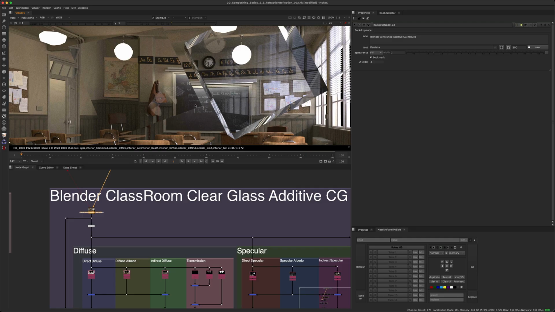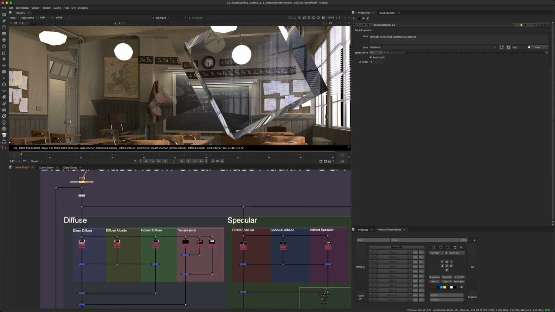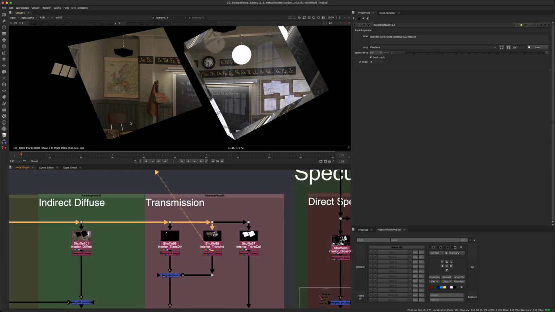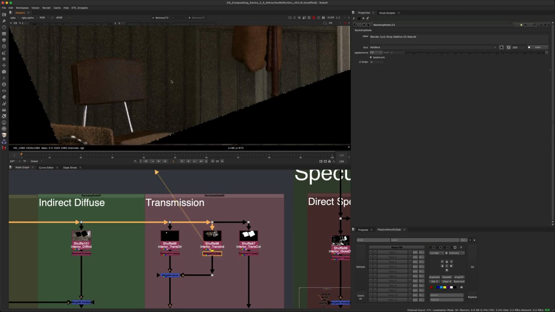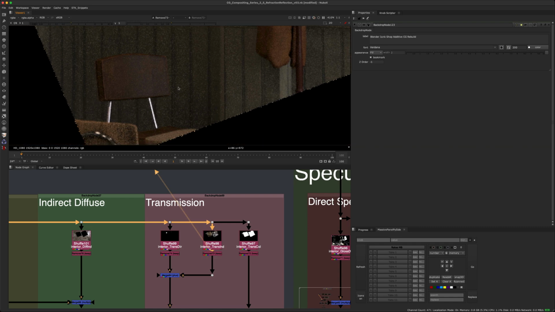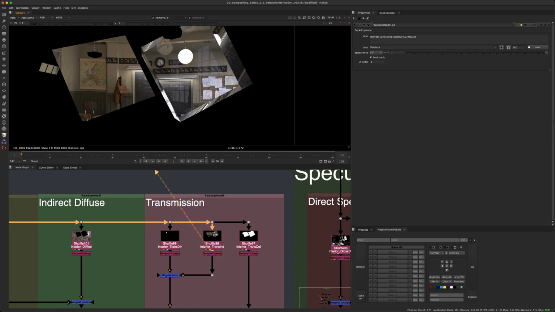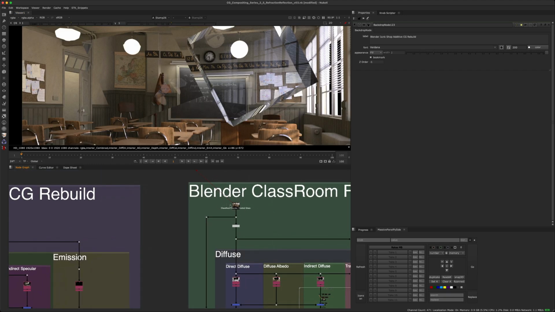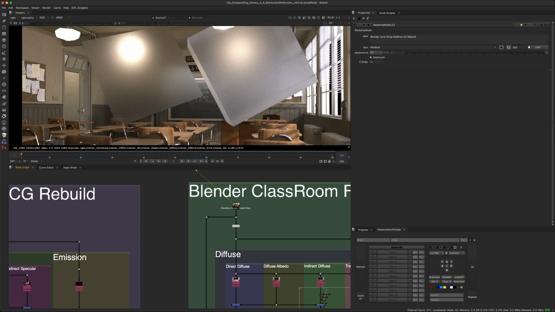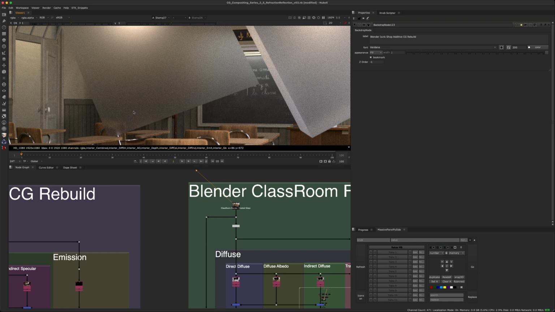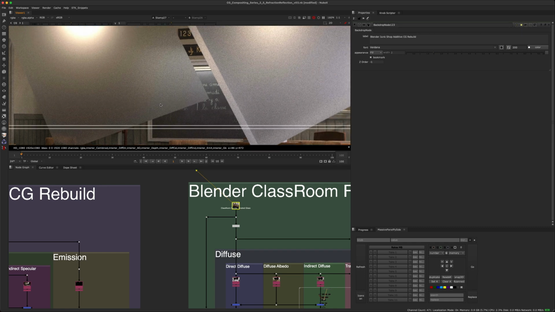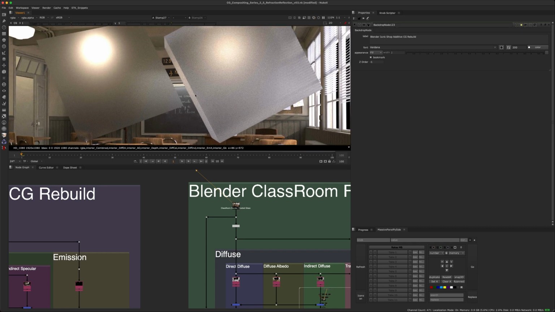If you go back to the render of the glass objects in the classroom, because everything is in the indirect pass of the transmission, you might be worried that, oh, maybe I need to adjust the specular of these objects here because it's very clear and there's no roughness and we can make out what everything is. That need goes away very quickly if you start increasing the roughness of the transmission, because everything starts to get blended together and you can't see the specular highlights from the diffuse and where they begin and end. So they start becoming far less important to separate out. And that could be one of the reasons why it is deciding to chuck everything into that indirect pass.